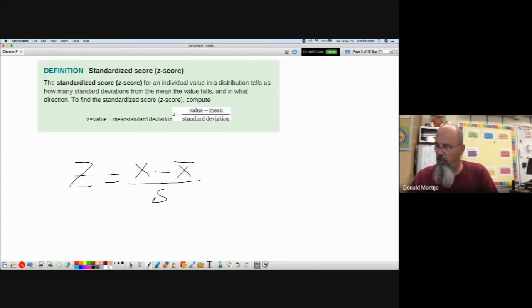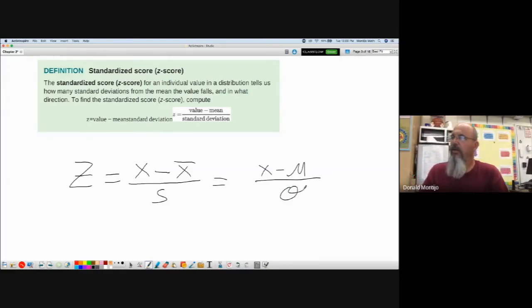Later, we'll see that this z-score is going to be written as X minus mu over sigma. Like we spoke before, X bar describes a sample mean. S is the sample standard deviation. Sample mean, sample standard deviation. Mu is the mean of the entire population, and sigma is the standard deviation of the entire population. Either way, the z-score is going to be your value, or the score we're trying to find out about, minus the mean divided by the standard deviation. So it's another way to talk about relative standing or your location.